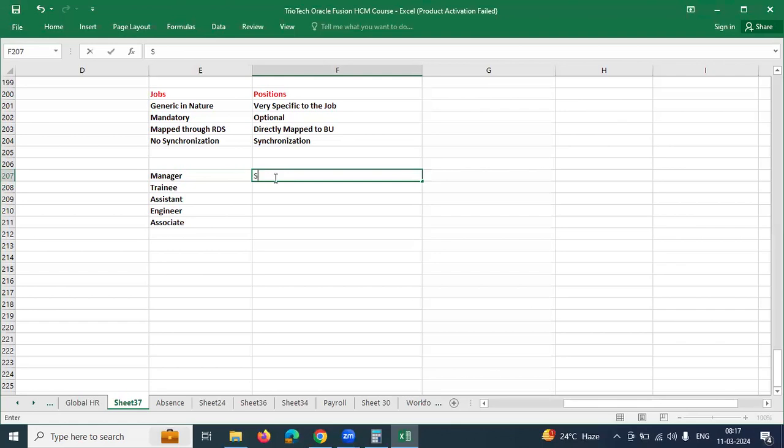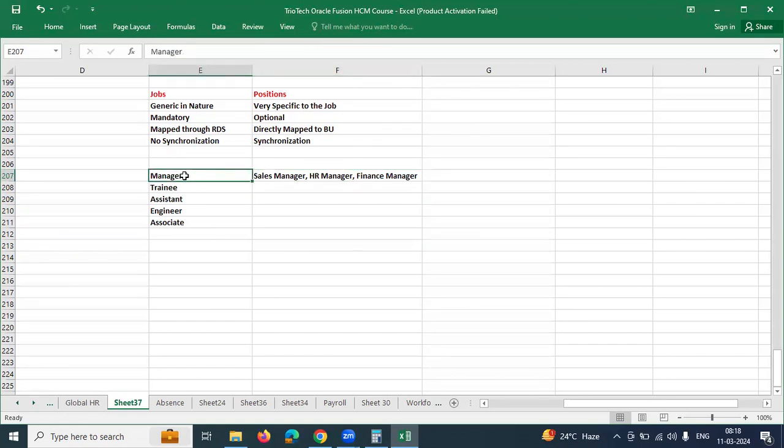He is a sales manager. He is an HR manager or he is a finance manager. These are called position titles, team. Manager is a job. Sales manager is a position. HR manager is a position. Finance manager is a position, team.